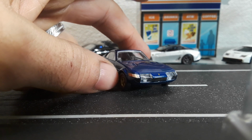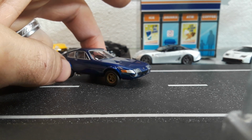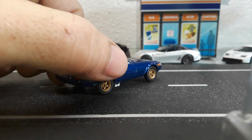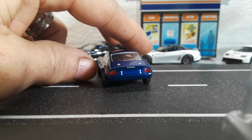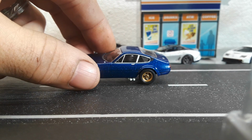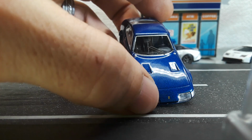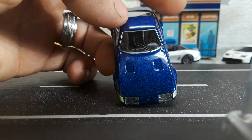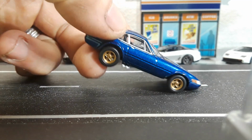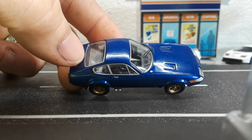They do a really good job on their lensed headlights. Like Majorette does lensed headlights, but these are way nicer. Highly detailed rear end. And it's really nice how they do the door handles, the trim. The mirrors and the wipers are done black on this, but the trim's done in silver. The paint's beautiful on all of these.